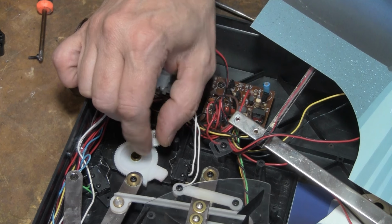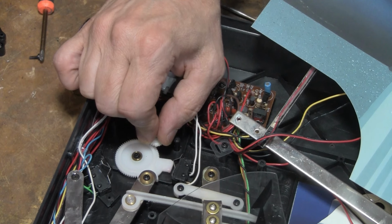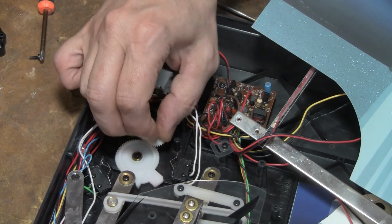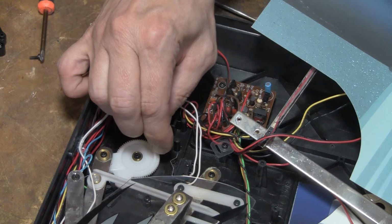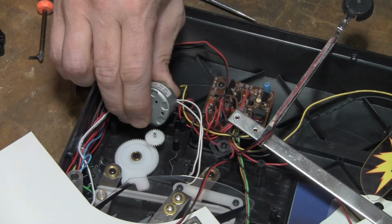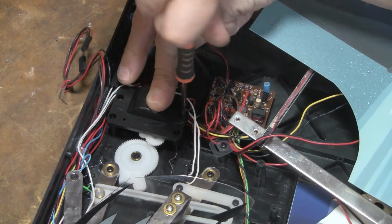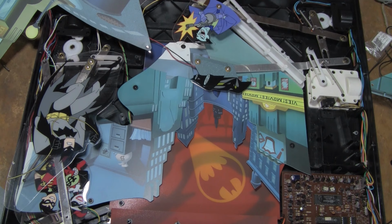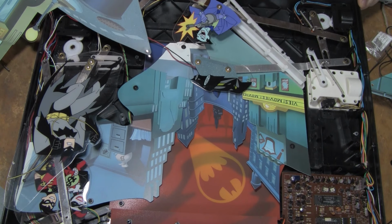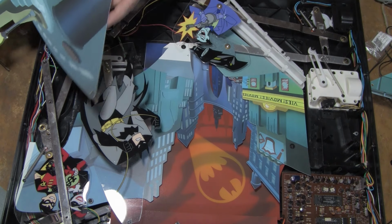So if I turn this one this way, it'll go until it hits that right there. Nice. Go back the other way. And if I turn here, these guys come down. At least. Okay, I got some fresh batteries in there. It's time to see what this does. Turning it on. It did something. That's always a good sign.